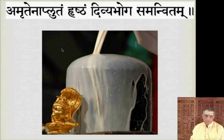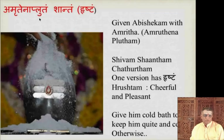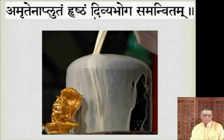Amrutena Plutam. So after you do Abhishekam, then Divya Bhoga Samanvitam. So the other version is Amrutena Plutam Shantam. So Hrishtam is cheerful happiness. So when you do Abhishekam, Lord Shiva is contented, happy, and we kind of, so to say, in American English, cool him off. So that way he is not very mad at you and doesn't throw those arrows at you, hit us all with those arrows. So he is cheerful, he is happy.